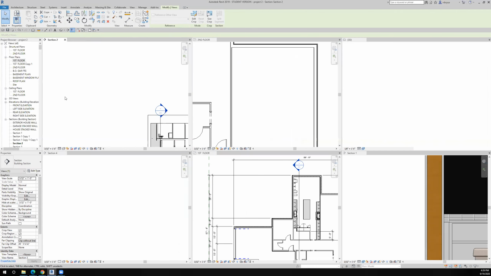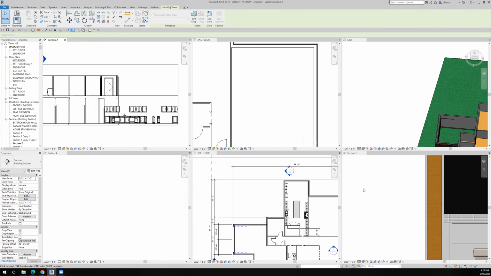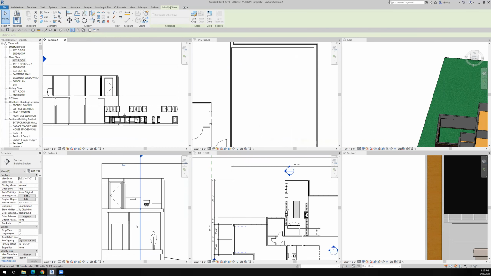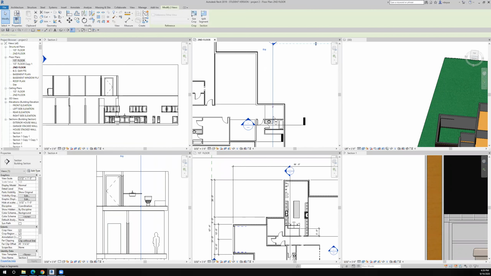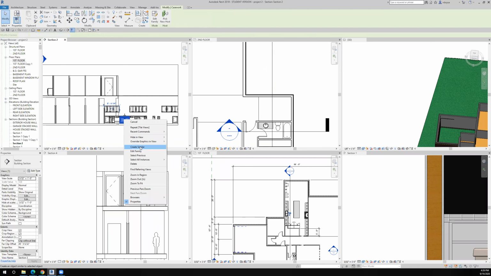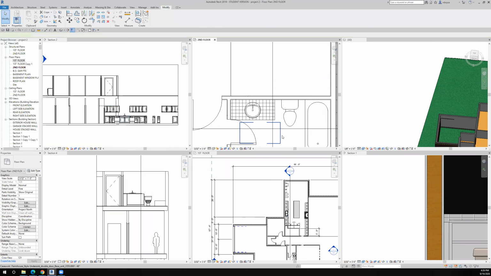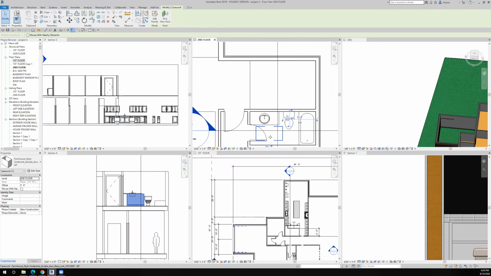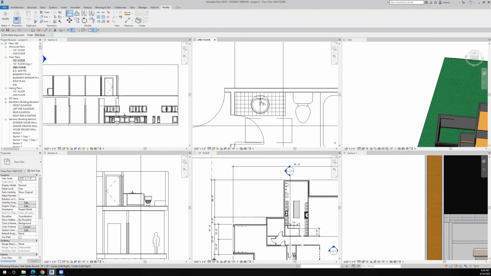I have a lot of sections here open. I have a lot of different drawings open, but I know I want this one and this one. So it's a second floor plan that I'm concerned about. So I'm going to click on this guy, right click, create similar, come over here and click and put it in over here. And if I click on it, I can see that the arrows are here. That's the front. I can align that to the center line of the sink.